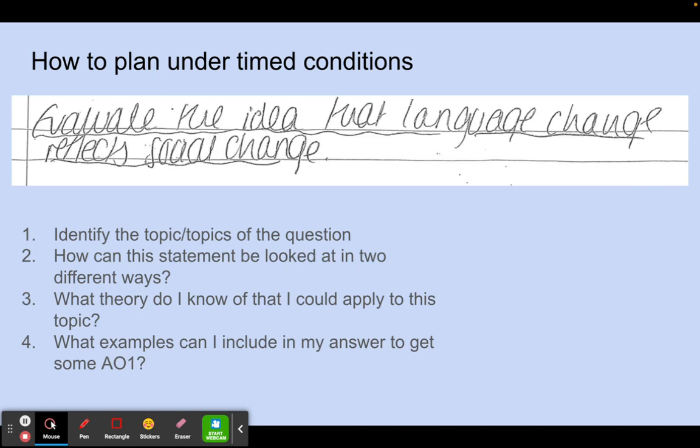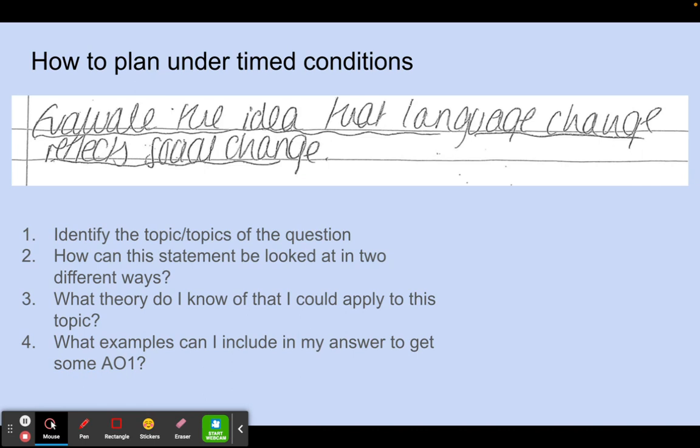This isn't a language change revision video, but it could be something like the internet, right? The internet was a massive social change, a big thing that impacted society, and therefore it also brought with it lots of linguistic change and linguistic variation. Okay, that could be my statement agreeing with this point. However, we know that descriptivists argue that language change is random and completely arbitrary. Therefore, it might not be social change that reflects language change at all. It might just be the fact that language change is random, and that's the end of it. So that's how I would look at this statement in two different ways.